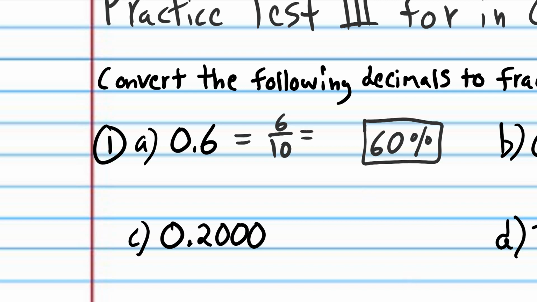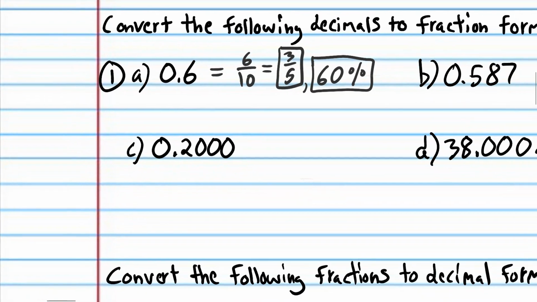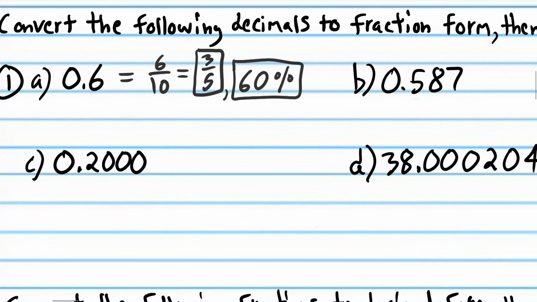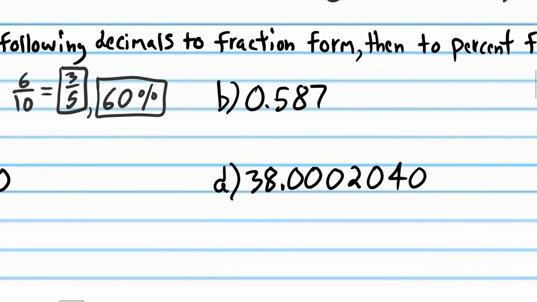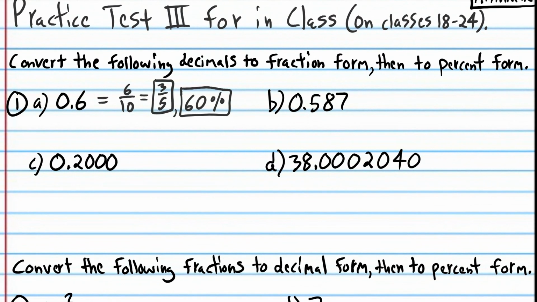But we have to use the fundamental principle of fractions because this fraction is not in lowest terms. The fundamental principle of fractions tells us we can divide both sides by a number and get an equivalent fraction, or we can multiply both sides of the fraction by a number and get an equivalent fraction, but you have to multiply or divide by the same number. So if you divide both sides by 2, you get 3 over 5, and that fraction is now in lowest terms. And we should put a comma between those. So see if you can do part B, and when you come back, we'll do it together.